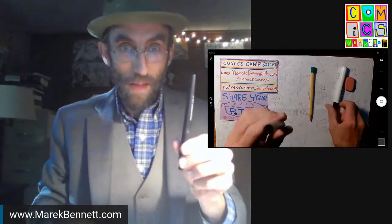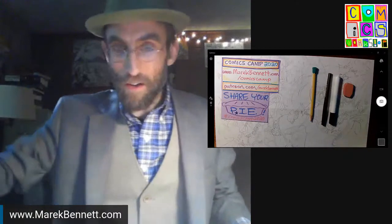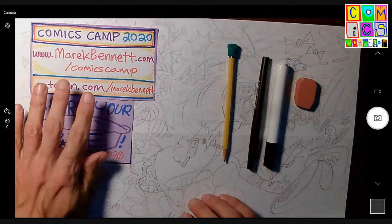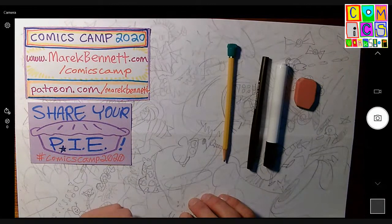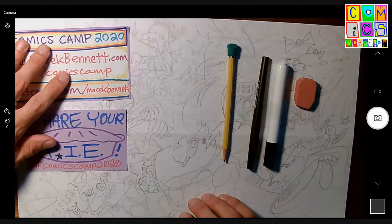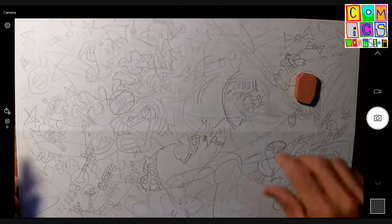I'm also going to be using pens and markers as usual, maybe big pink erasers too, to clean up our mistakes. Cool. So I'm going to switch right over to my desktop cam and we'll get going right away because we have a lot to do tonight. It's been a big week at Comics Camp. We had the Courier Museum Art Center Comics Camp drawing all day, every day over in the Zoom meeting room, actually. And I asked the comics campers to give me some ideas for tonight's live draw. So we're going to try to incorporate a couple suggestions.